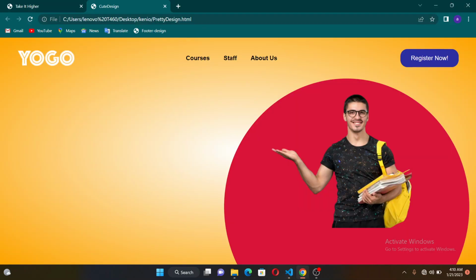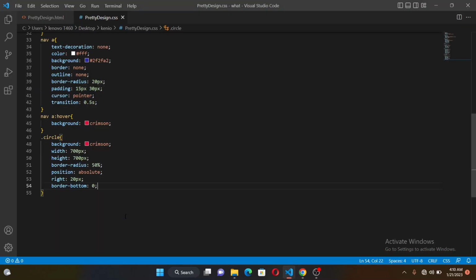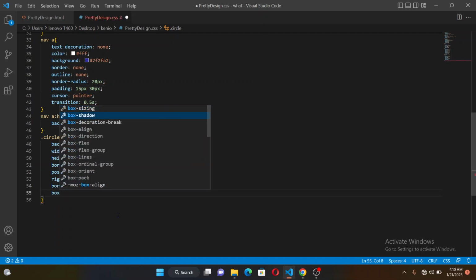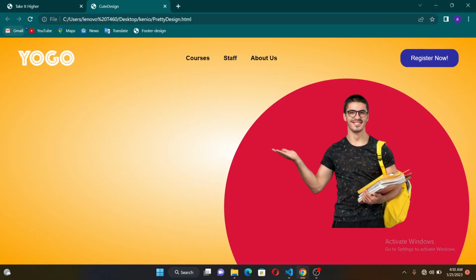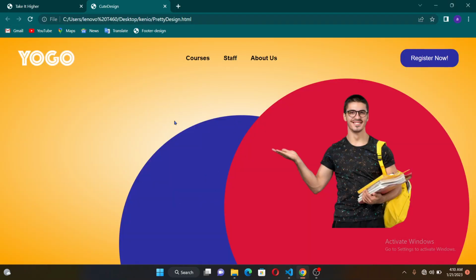Okay, now you can see how it looks. We need to proceed with the styling of this div. Let me come back here and add a box shadow for this. So the box shadow will be minus pixels, also 100 pixels, 0 pixels, and its color will be this one. Let me save these changes. Okay, so this is the box shadow we added.